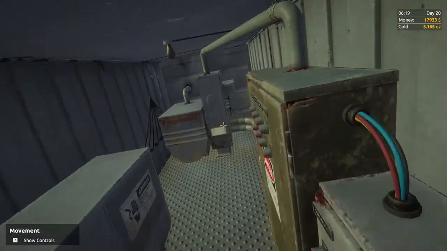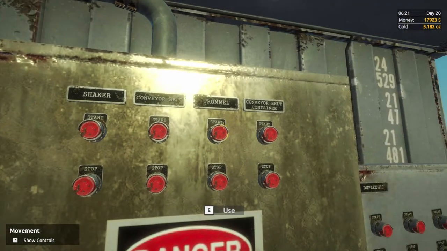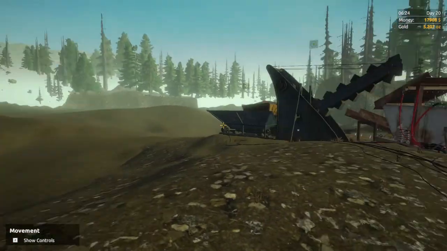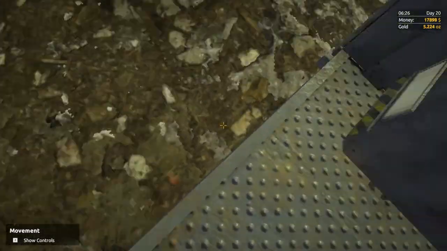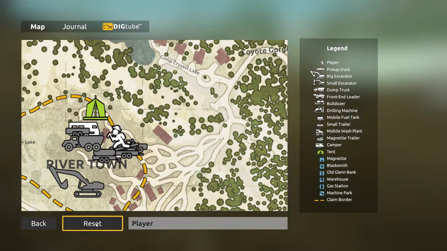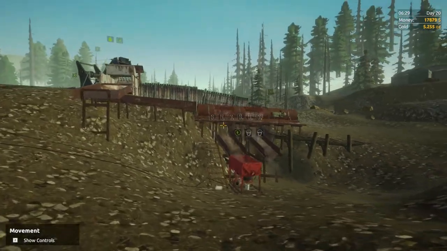That's easy. Alright. Shaker. Conveyor belt. Trommel. Conveyor belt container. Duplex jig. Let's run some dirt. I'm stuck. Help. What am I stuck on? There's nothing here. Oh my god. It says my player's all the way over here, when realistically, I'm literally right next to the mobile fuel tank. I don't get it. What is wrong with this pile of code?